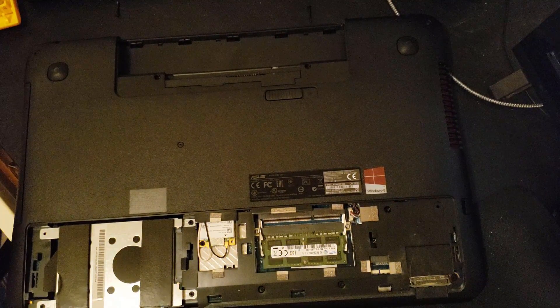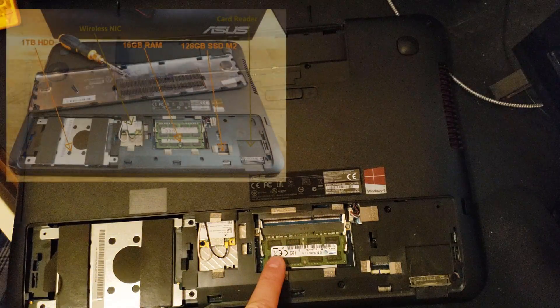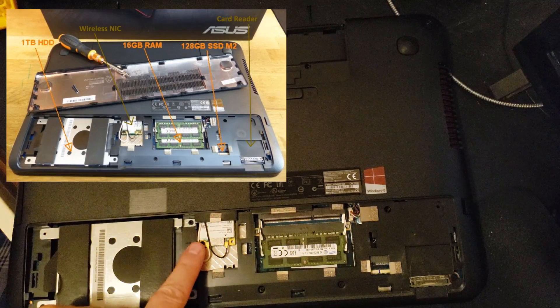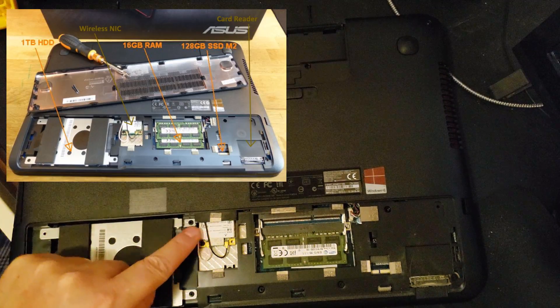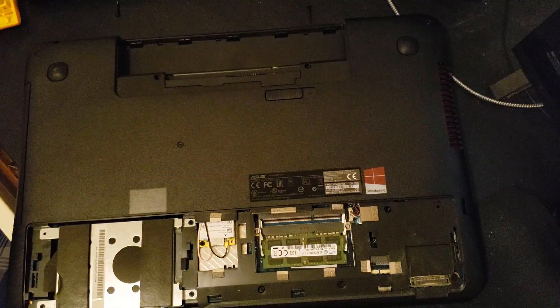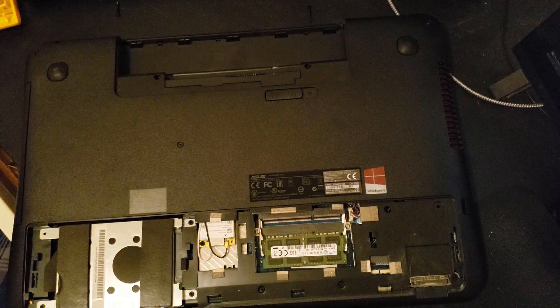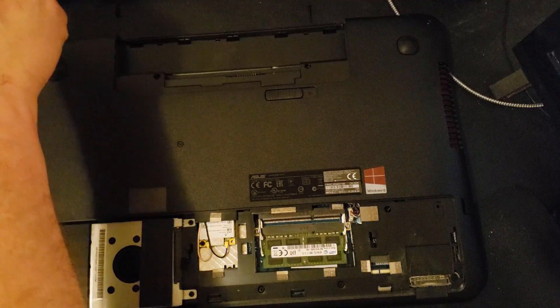But we're going to because it's fun. I can see in here that there's a secondary slot for memory, there's the hard drive — that's a SATA hard drive — that's your wireless card, and those two wires are the antennas. One of them goes into the bottom of the unit, another goes up into the screen. Let's continue to disassemble this. I'm just going to pull the back off completely so we can see the rest of it. There's a screw at the back here.